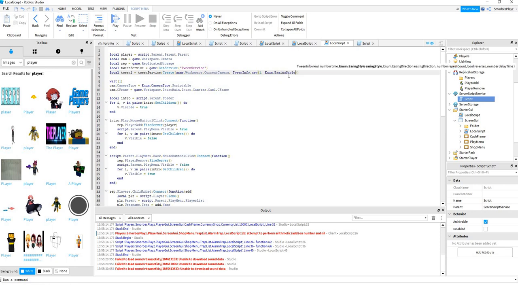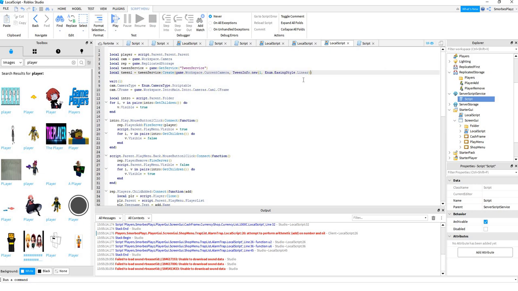So this is just the way it goes between. It can be like an elastic and just bounce back. So it goes up then bounces back, comes back like a bouncy ball. It can be a bunch of different ways, but my favorite is this one here just because it goes straight smoothly. It doesn't bounce back. Yeah, it works quite well.